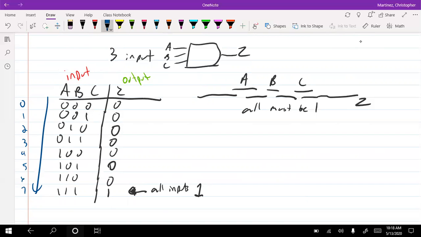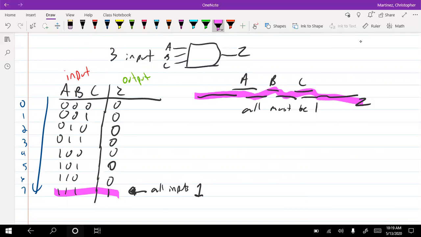And then we think about these gates. In order for these gates to work, voltage has to flow. A has to be closed. B has to be closed. C has to be closed. That's the only condition where we're going to get an output of 1. So the kid will get ice cream if they clean the room, feed the dog, and take out the trash.